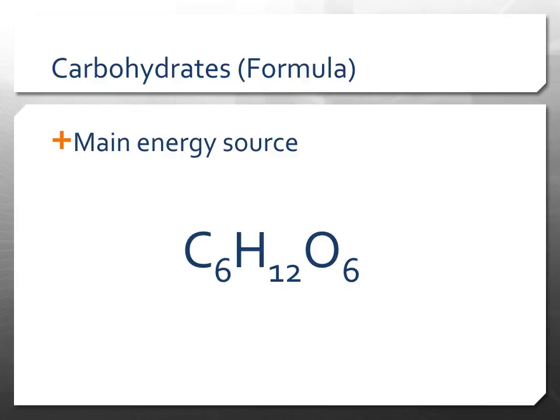C6H12O6. Make sure you have this in your notes. What does that mean? That means that there are 6 atoms of carbon, 12 atoms of hydrogen, and 6 atoms of oxygen. C6H12O6. Okay, you're going to need to know this formula because it is very important in the workings of the cell. This is the main energy source for all our cells, and it comes from plant-based materials.